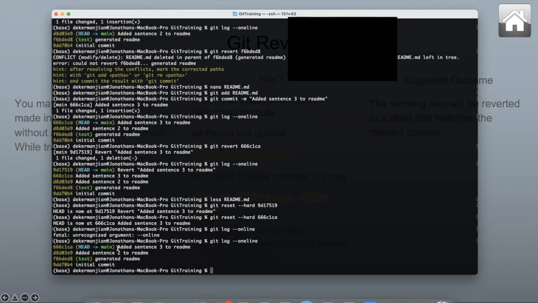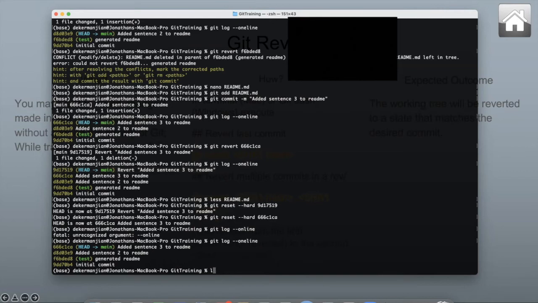Right, you can see that we're now at the commit "added three sentences to README". And you can see that this revert commit is no longer in existence. So it's not in the history, which means that anything that was in this box that you took a snapshot of no longer exists and you can no longer get to it. But it also means that if there were sensitive information in there, it's not accessible to anyone any longer.